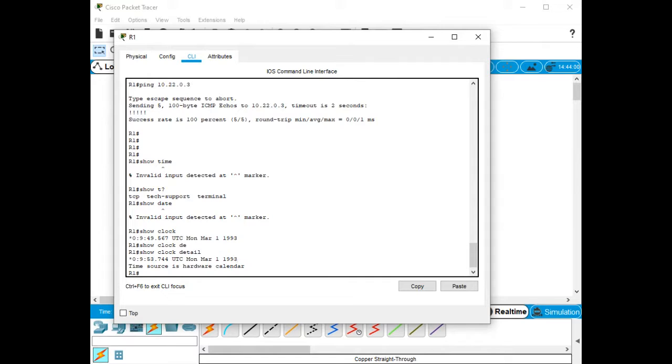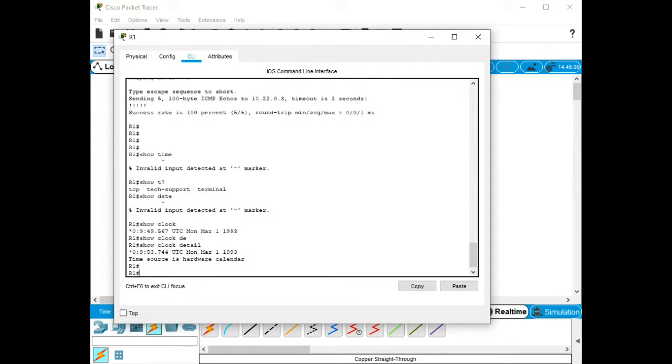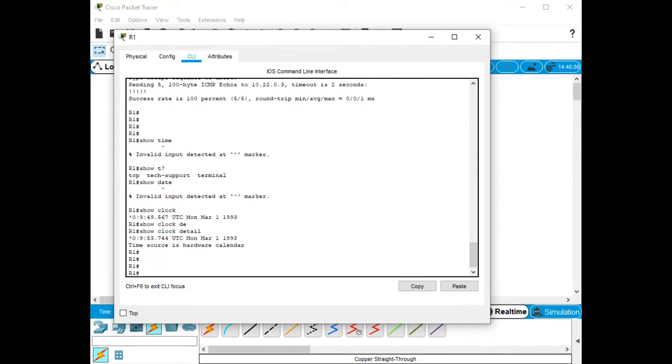Okay, now I'm going to issue the command, and I'm doing this part of the lab first because it can take 3, 4, 5 minutes for this sync to take place with the NTP master. We're going to configure this router to be the NTP master. It'll be the server, and all the others are going to point back to that address. So let's configure this guy to be the master.